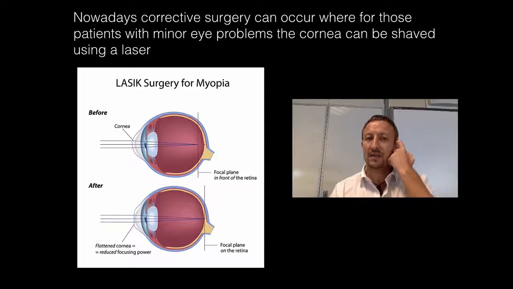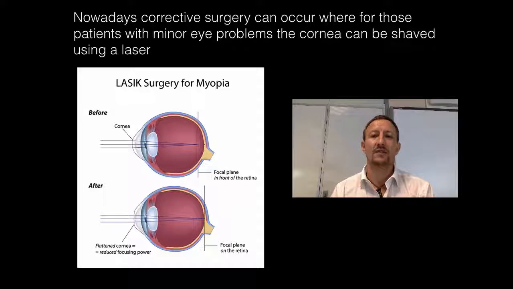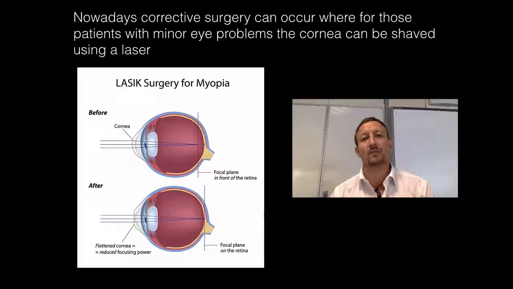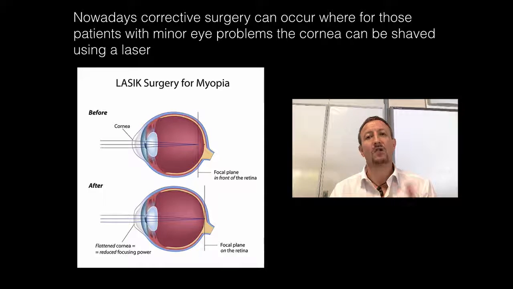Now, another form that has become quite apparent is surgery. Now, I've just downloaded this image from LASIK surgery, and in this case, what they use is a laser, and they shave off a portion of the cornea. Now, remember I said to you the cornea is a clear protective layer which looks after your eye, but it also does some refraction. Now, up to a degree, we can shave off some of that cornea, which allows us to change the amount of refraction which is occurring by that cornea on the eye, and as a result, it can actually pull your lenses back in.